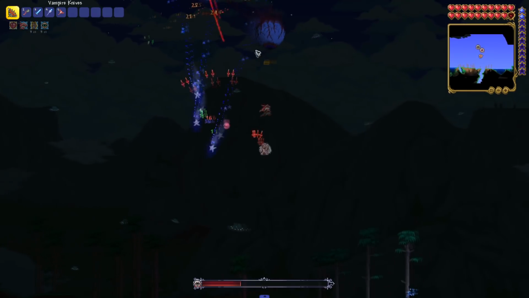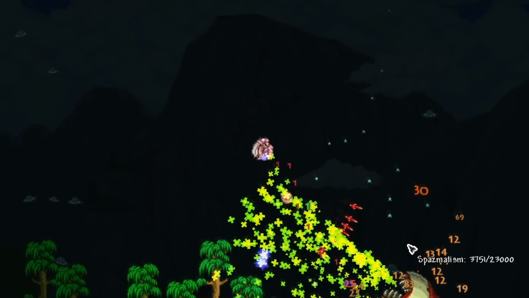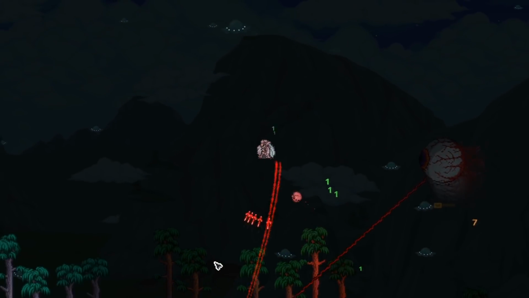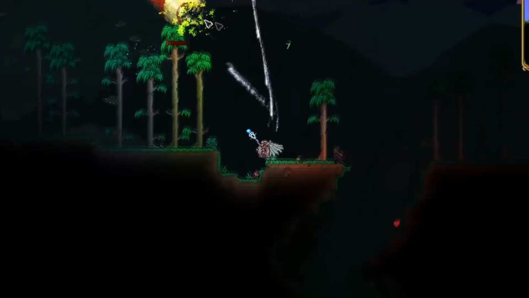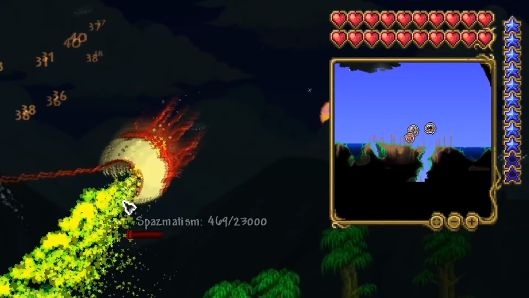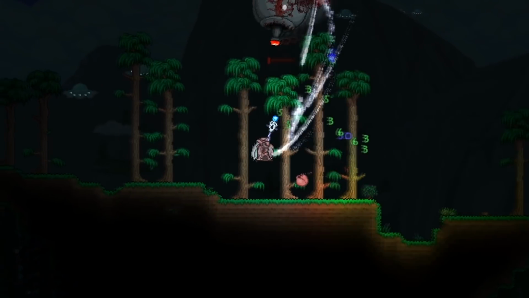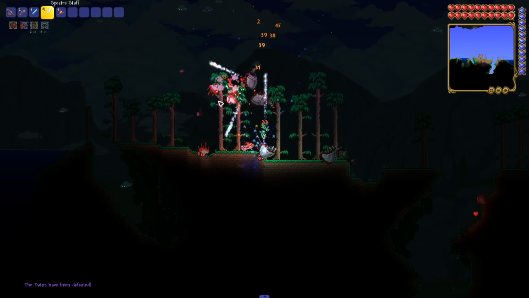Honestly, I thought this was going to be complete garbage, but now I'm very interested to see how we can do against other bosses. To be frank though, I think this is going to taper off once we get to a boss like the Lunatic Cultist. I feel like it's not going to be valid for Moonlord. That's all I'm going to say. Yeah, but look, our health is doing just great. I love the fact that we barely have to aim. We can just spam the Spectre Staff. That's a pretty good trait of the staff. And there we go. The twins have been defeated.